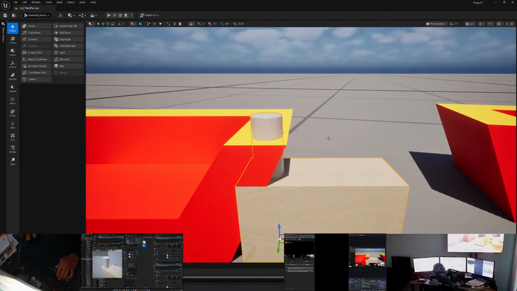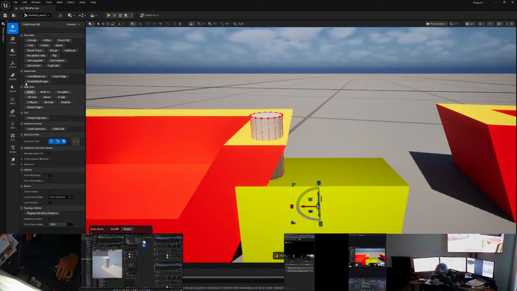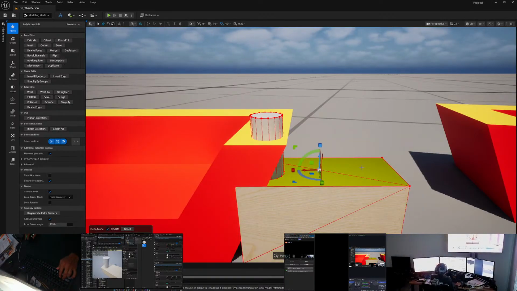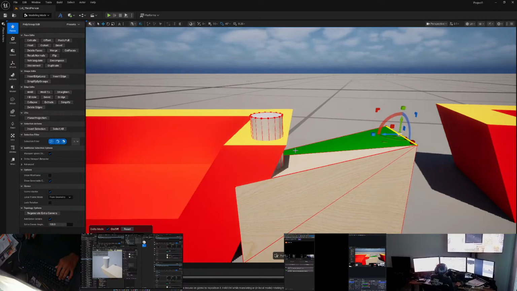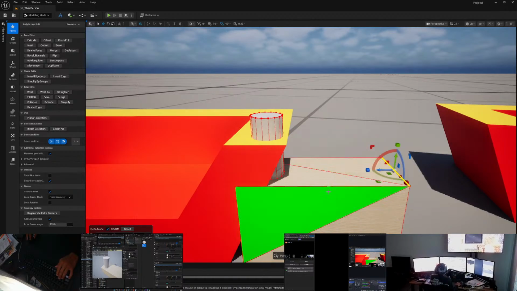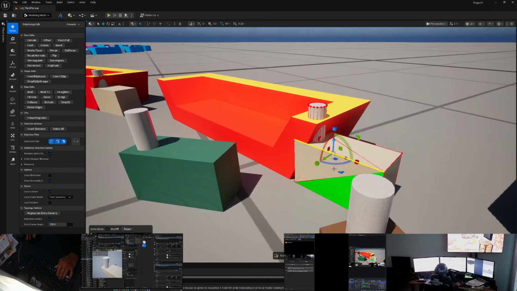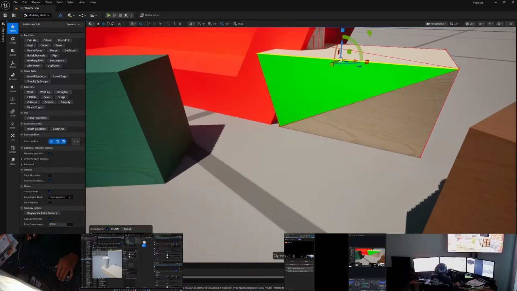Modeling tools is also a godsend because you can polygroup edit, decompose, and then physically manipulate the mesh and create something extremely unique. So let's take this one, for example, and pull it out like so.